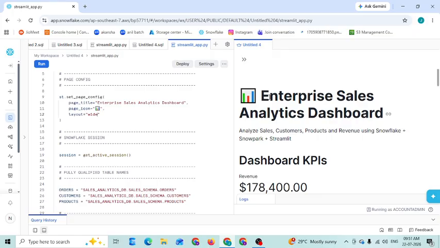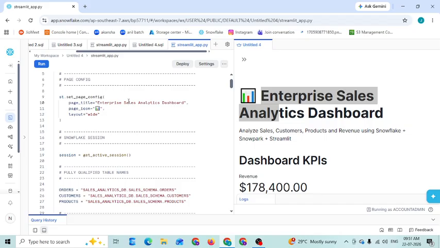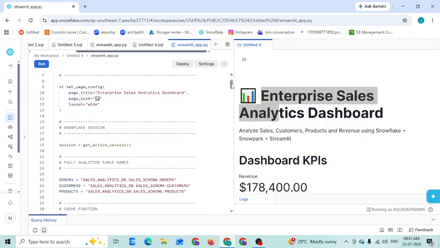Now I am going to create one dashboard, right? Already I have explained the aim of the project, so whatever you need, you just keep in the title. It's our wish. Then the page icon, any icon we can give. Then for layout, here we can use the wide layout. Now we are going to start the session.